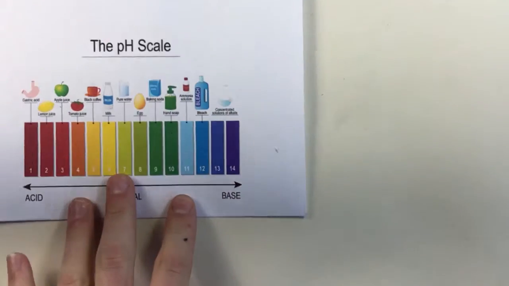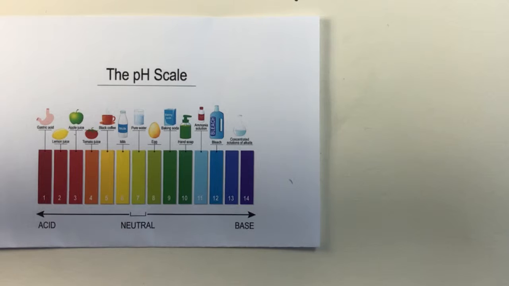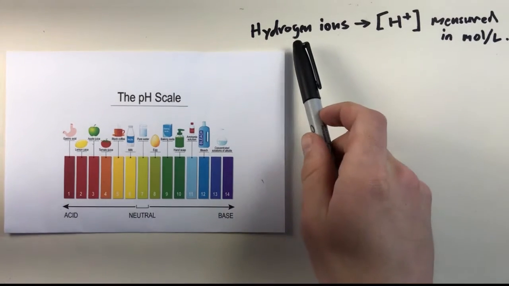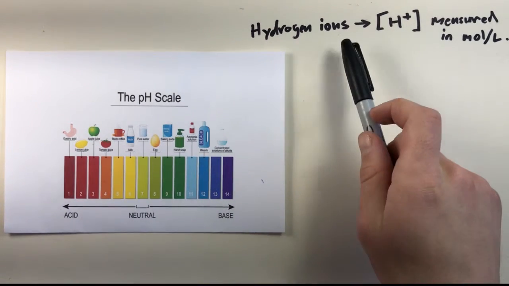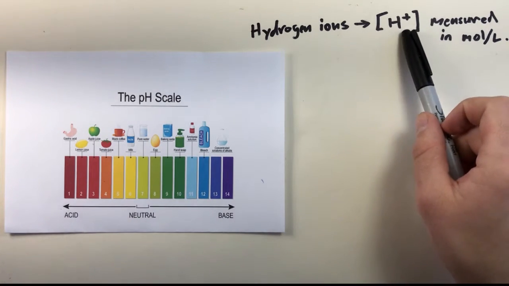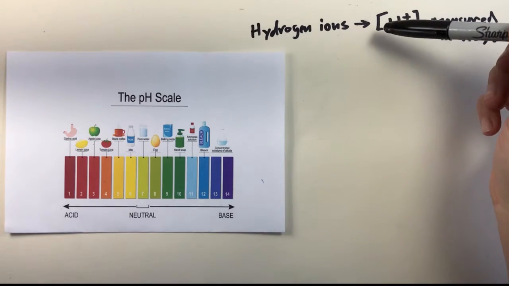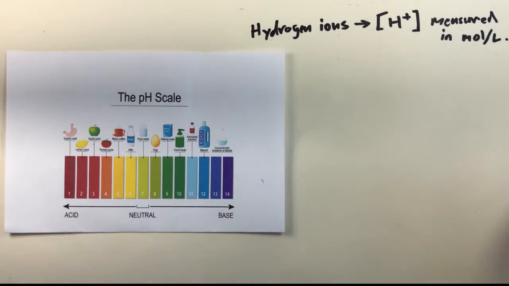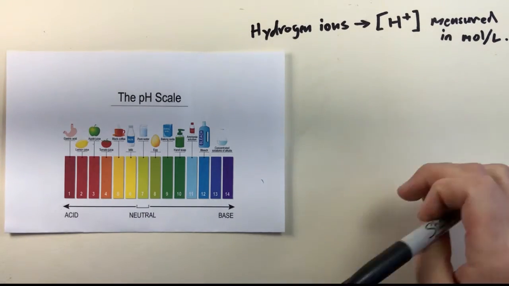You may be wondering, where are logarithms used in the real world? Well, among many applications, a good example is in chemistry, the pH scale. The pH scale is a measure of how acidic or basic a solution is. Now, for those of you who don't know, the acidity of a solution depends on the amount of hydrogen ions in that solution. Now, hydrogen ions is represented by this symbol right here, with H plus representing hydrogen and the square brackets representing concentration, which is measured in moles per liter.